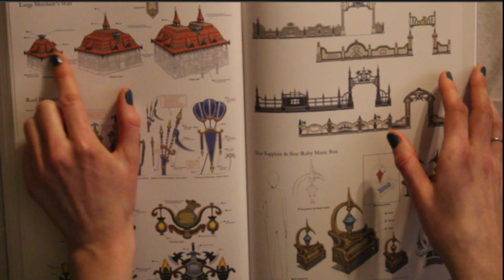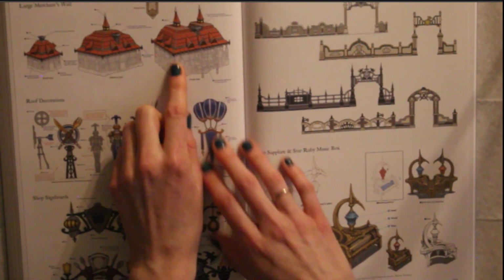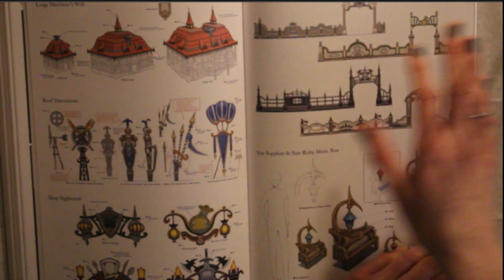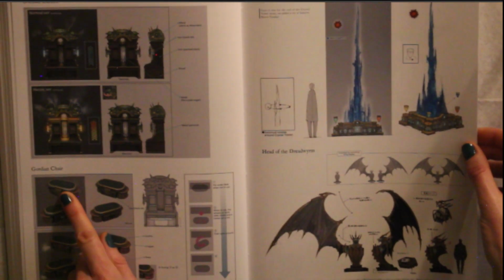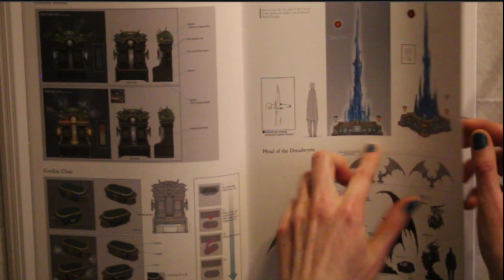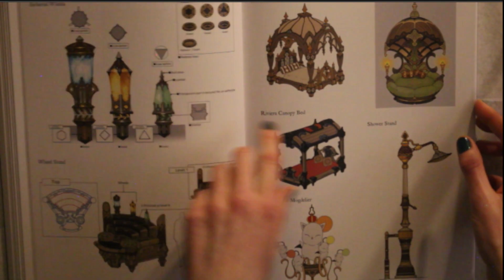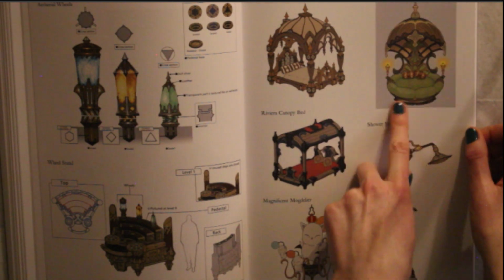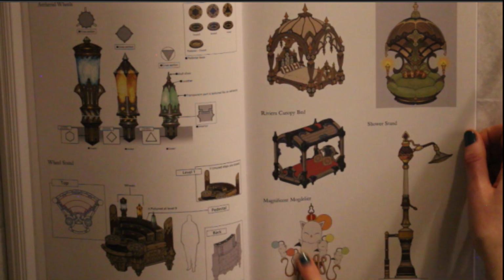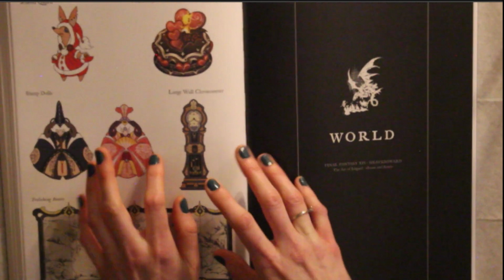And as you can see, you've got the different roofs for the different sizes of housing. There are small, medium and large. I mean, housing in Final Fantasy XIV is broken as heck, so I'm not going to go into it too much. So these are the things you can decorate. You've got chairs here, random statues, a couple of beds, lanterns. Hey, maybe one day I'll show you guys my house in game. That's quite cute, that's the glade canopy bed. Little shower stand, little lantern. And again, they hold competitions for people to design furnishings to actually have in-game, which is adorable.